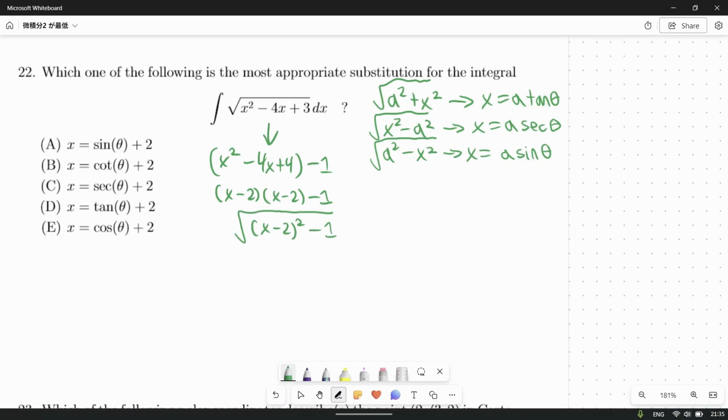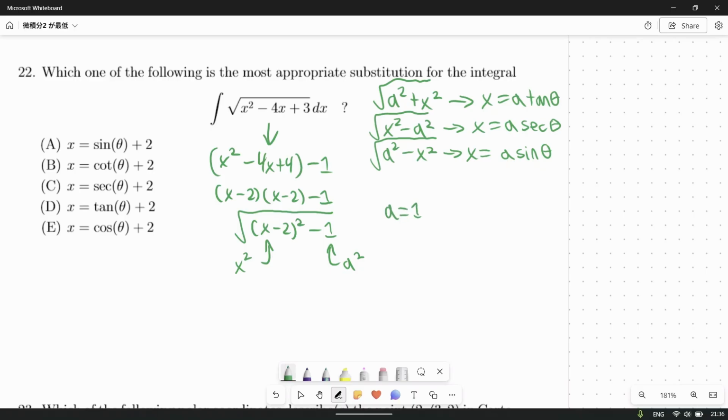And so now that we've completed the square, you can probably see that this expression is going to look more similar to one of the cases over here. This is going to match up the closest with this case of x squared minus a squared. The reason why is because our x term is here and we're subtracting 1. So you can clearly see that a is going to be equal to 1, because this would be a squared, and this would be x squared. And so a squared would be equal to 1, and then take the square root of that and you just end up with 1 again. And so we know from that a is going to be equal to 1.